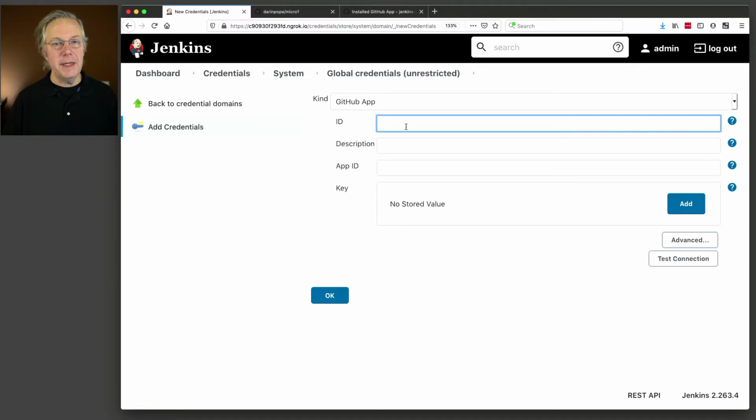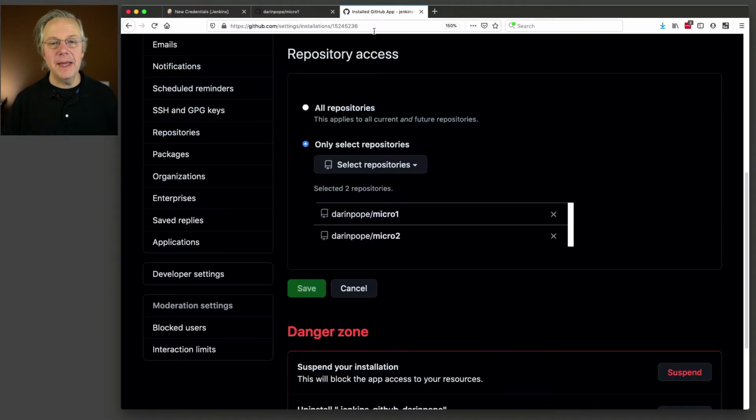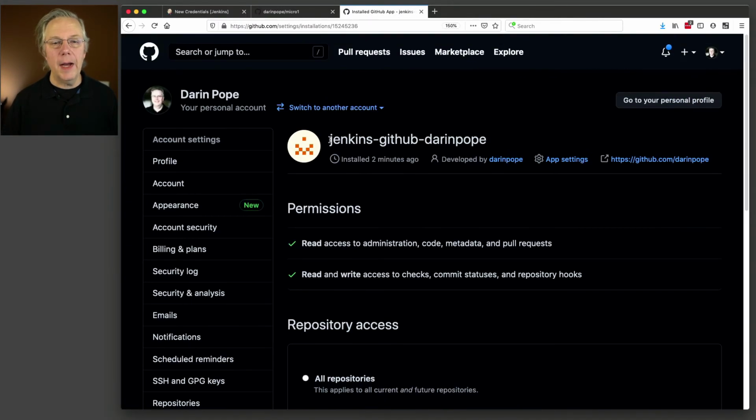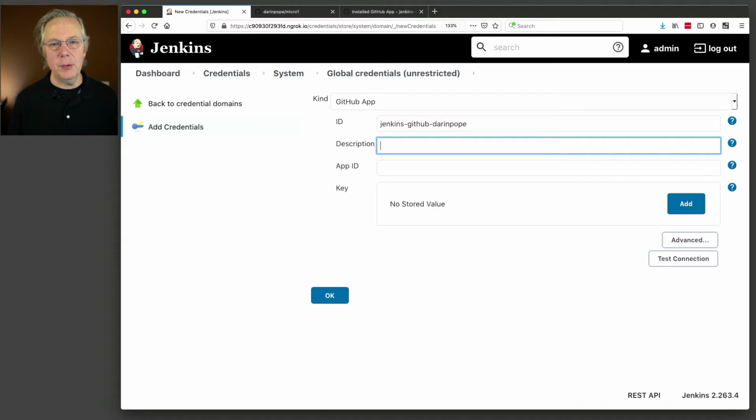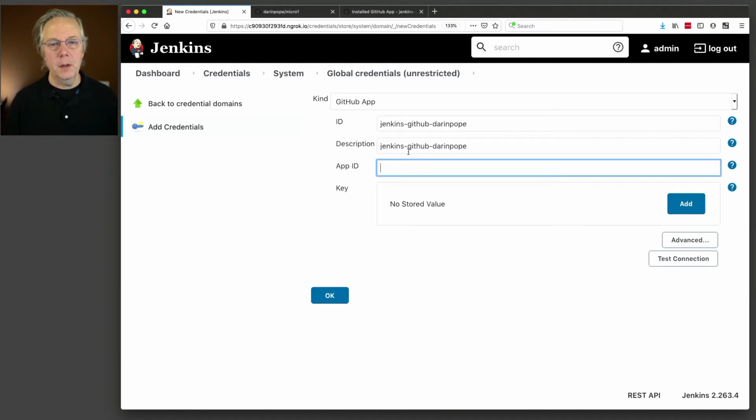For the ID, I am going to name it the same as my GitHub app. You can name it whatever you want. I'm naming it so I can look inside my credential and map it back against what is in GitHub. I'm going to do the same thing for the description.